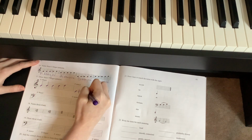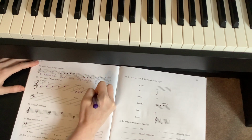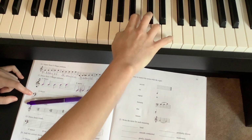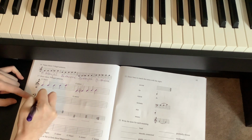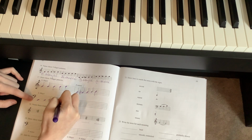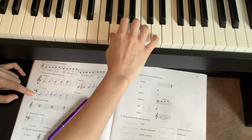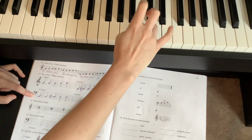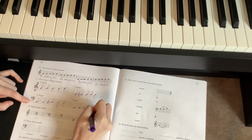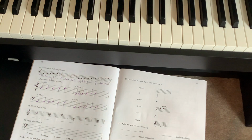E, F sharp, G, A, B. Boom, done. A major. A, B, C sharp, D, E. A, B, C sharp, D, A. Boop, boop. And G minor. G, A, B flat, C, D. Done. Can you guys see that last one?